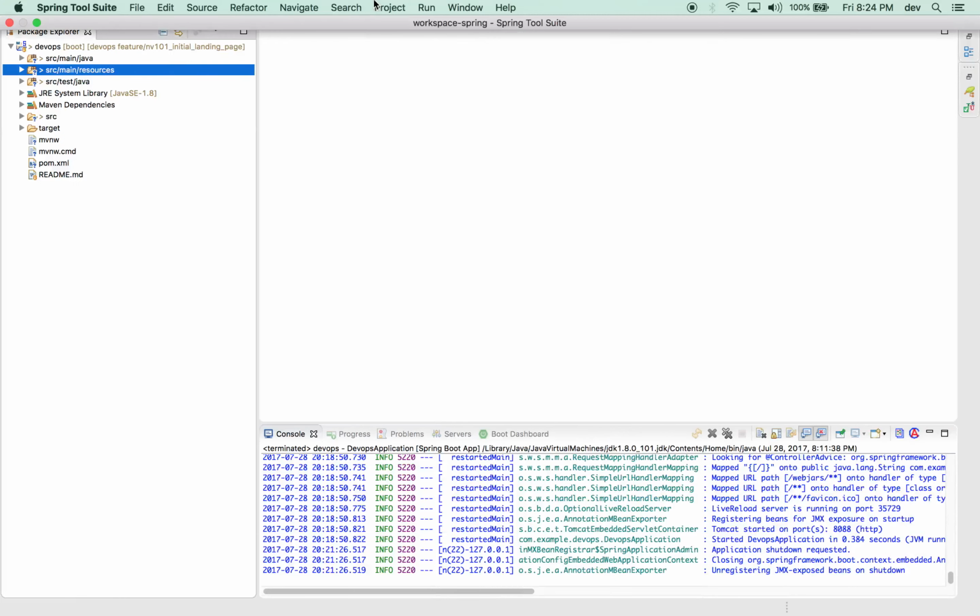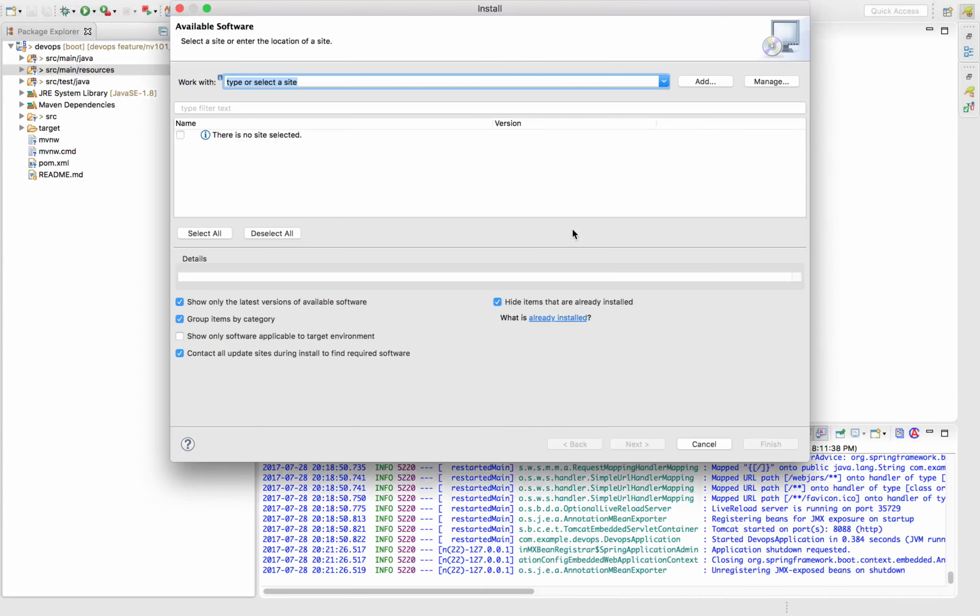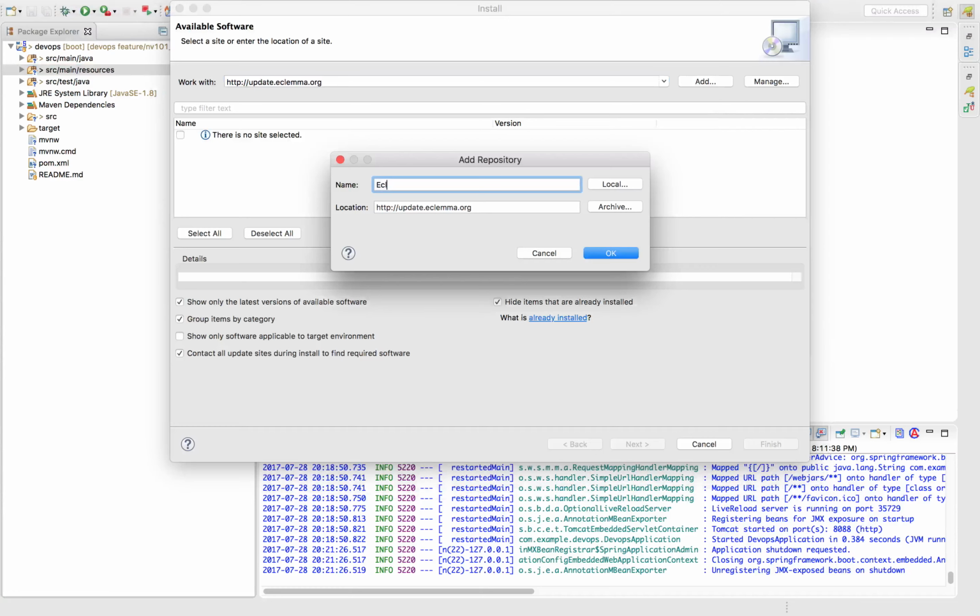So let's head over to the Spring STS. The first thing that I want to do, in order for us to do test-driven development, is use a tool that shows the coverage for the code. I have already got the link of the update site. It's called EclEmma, and you can go to Help, click on Install New Software, put in eclemma.org and just add it, and you can call it EclEmma.